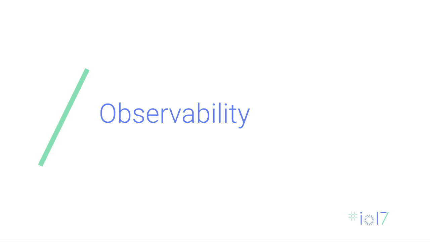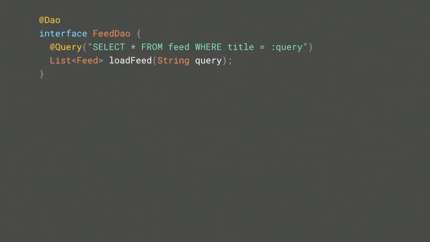Now let's talk about observability, for those of you who have listened to yesterday's introduction session and who have been here earlier in the day to listen to the lifecycle, live data, view model. We want to talk about observability. So this is a simple query that returns a list of feeds based on a particular query. This is kind of a snapshot, a point in time where you have run this query, and however many feeds it returns, it represents the state of your data universe at that particular moment.